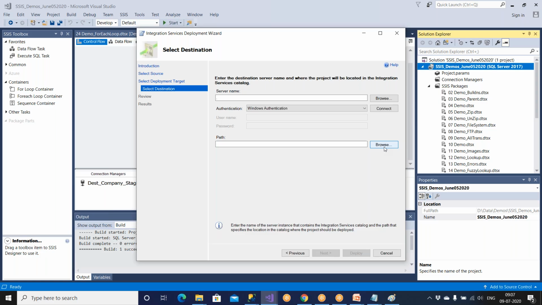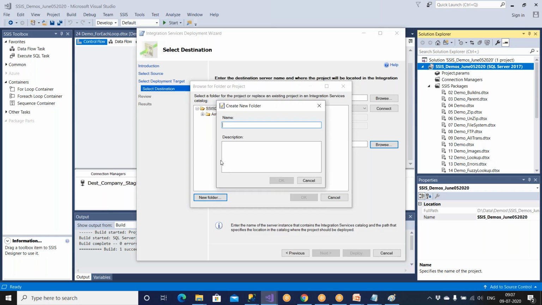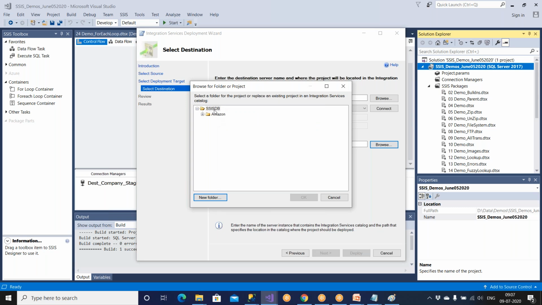Now you click on browse. You directly go to SSISDB. Clear? Now you are putting all the packages inside the Amazon folder. So if the folder is not created there, you simply go and create a new folder in this. You can also give any name. Otherwise, if we have already created it, choose the folder and click on OK.